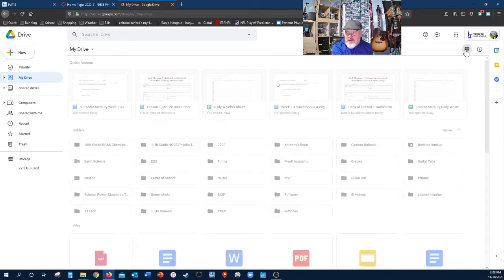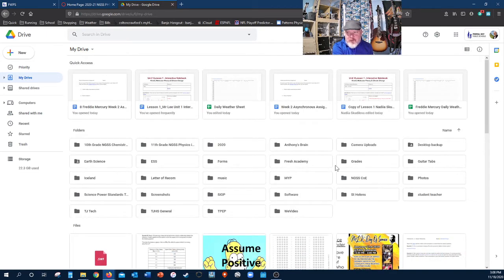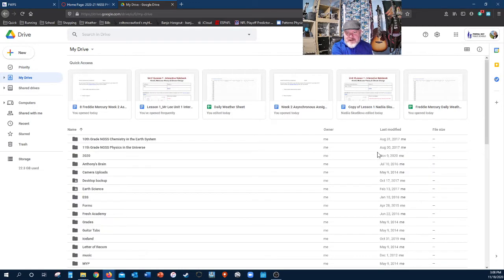Your introduction screen may look like this, where it has all your folders like that, or it may look like this. Either one's fine. But the first thing you want to check is to make sure that it says Federal Way Public Schools right there. You do not want to log into your own Google site because Federal Way wants you to be using the right tools, and I need to have access to the right tools, okay?